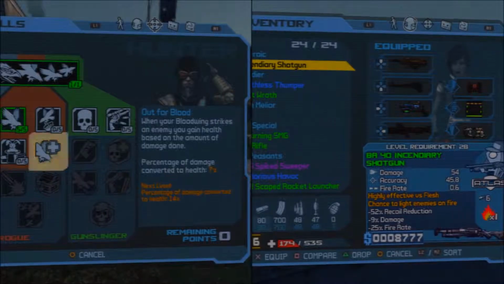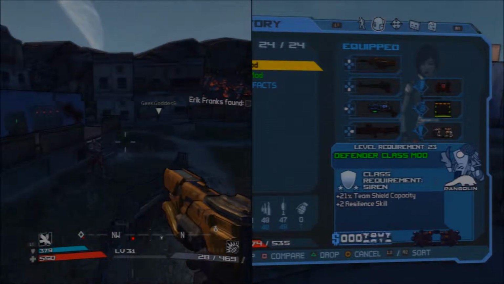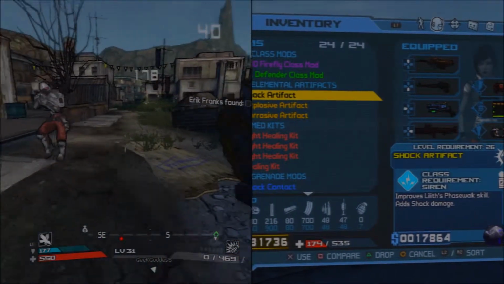Bloodwing, strike the enemy, give you health. Nice, that's what I want. Okay. I think there's an enemy right by you. Yeah, there is. Where? Whoa, check this guy out. Good looking out though.